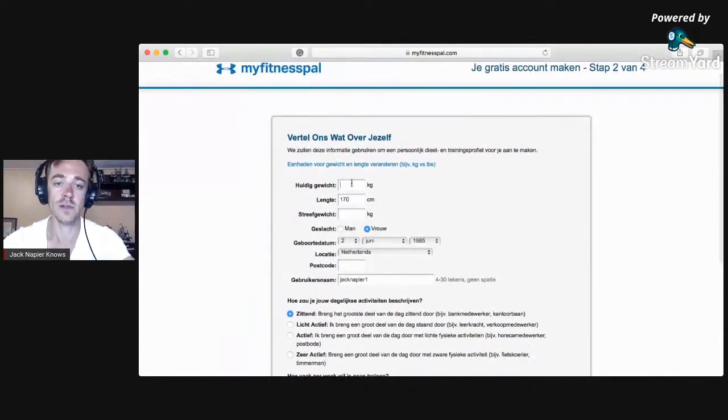So, current weight. Probably, if you're an American, which is most likely, this will be in pounds. So be honest about that. Mine is around 72 and a half. I am 180 centimeters. My goal weight, what would that be? I like 70. I already have a low body fat percentage, so I usually measure in strength, not in weight. So my gender, as you can see, there are two of those, is male.